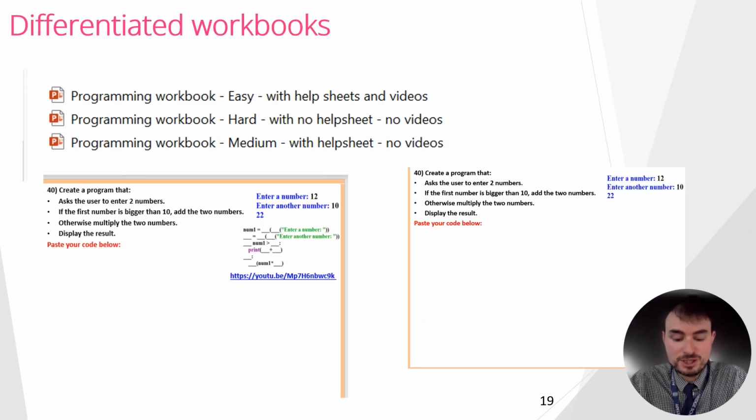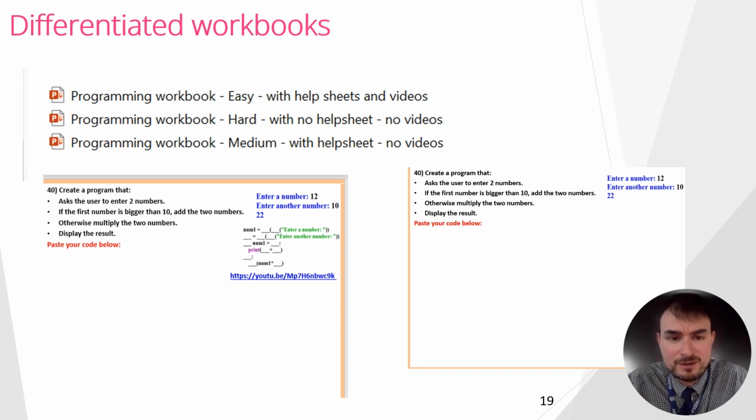Having differentiated workbooks is very useful when teaching programming. For example, hard workbooks will have no help provided. This really pushes the higher attainers you've got in your lesson to boost their skills and push their limits to program. I've got some people in my class who are fantastic at programming and don't need any assistance, and they love programming, they do it at home, and it really boosts them to provide no support.